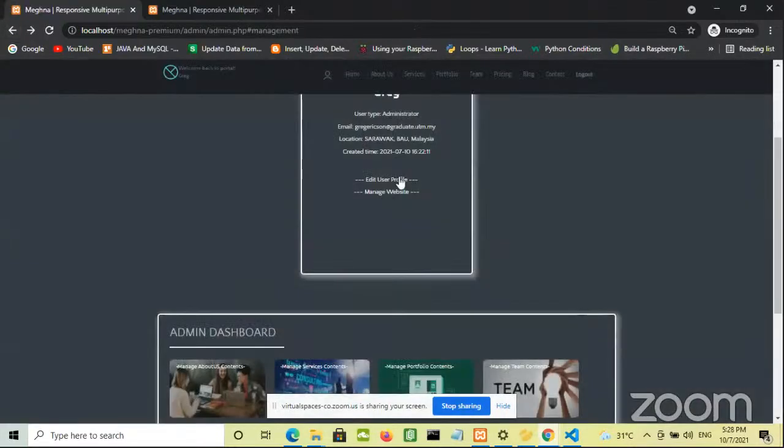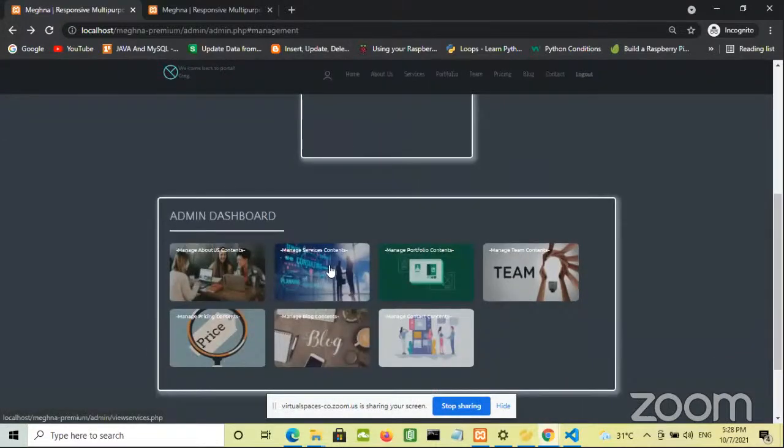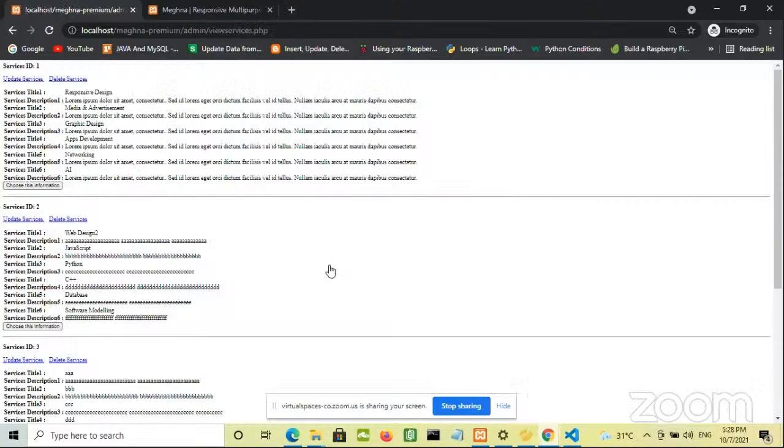But now I will show how to manage the service content. As we can see here, I have already put the service inside this website.